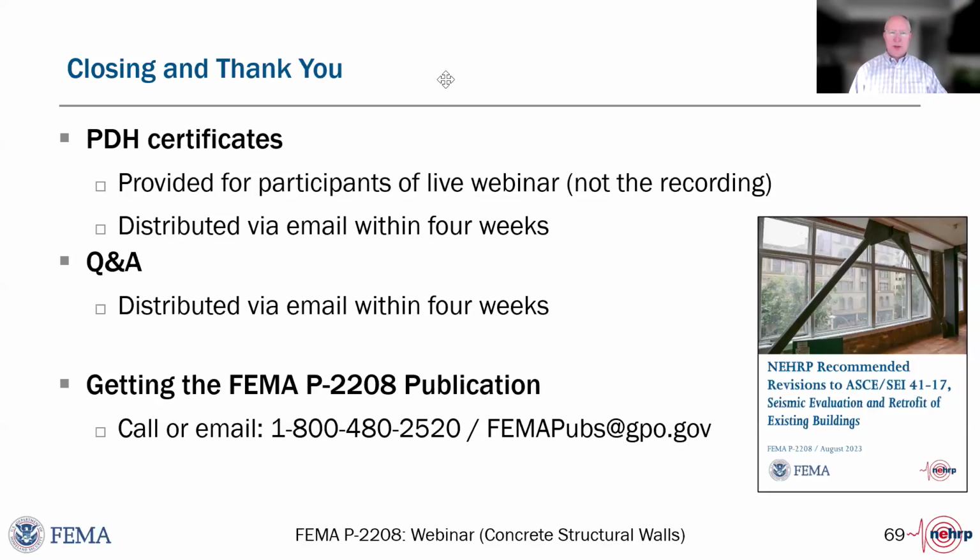Because we have participants from all over the world, a general question that you might be able to answer. Do ACI and ASCE have provisions for seismic design of precast walls? Yes. So I'll be totally frank and transparent and admit that the precast provisions in ASCE 41 and what you'll find in ACI 369.1 are fairly weak. There are provisions in there, but they have not been looked at for a long time, and they're pretty general.